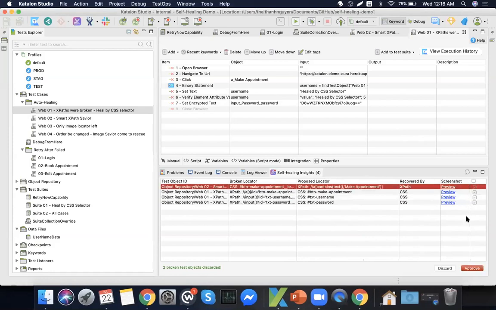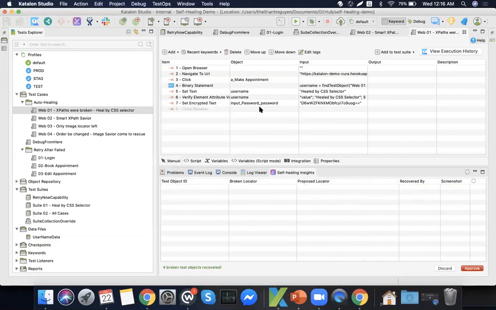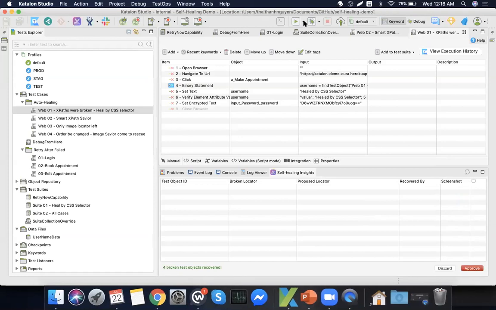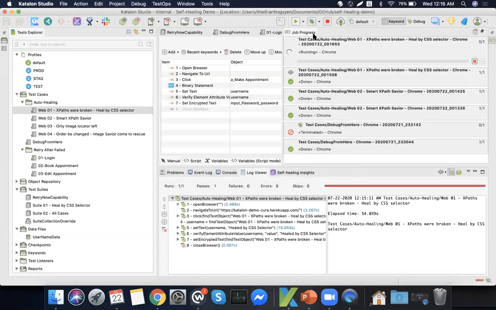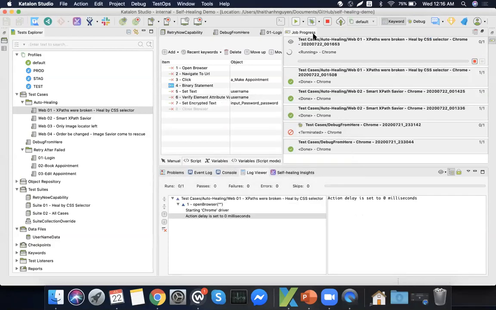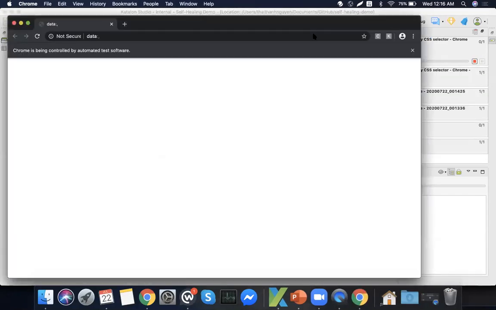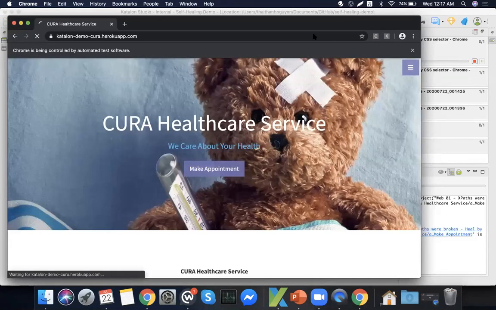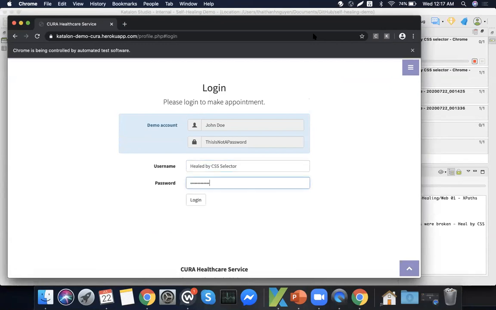If you want to approve all the changes, just click on approve and click on the save button. Now just run again and see the speed of the test case goes back to normal.